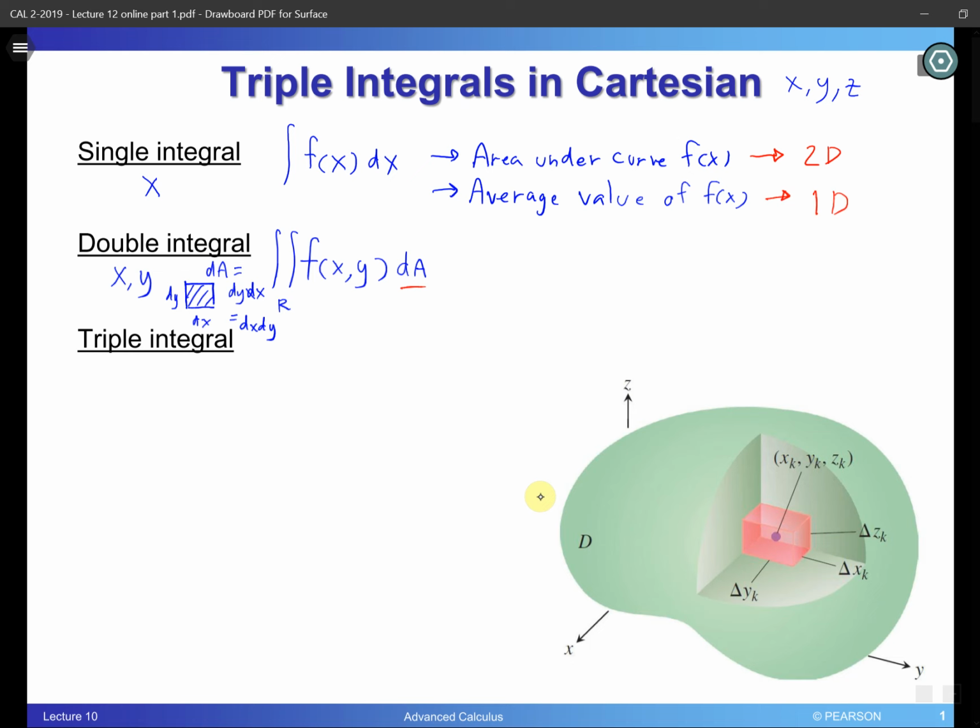Alright, and if you look at the single integral, we have this dx only. So this is like a little change in just 1 dimension. Okay, so we did this just a few weeks ago, and we know that the meaning of this double integration is the volume. Notice the difference between single and double. Single is area, now it becomes volume. Volume under surface function f(x,y).